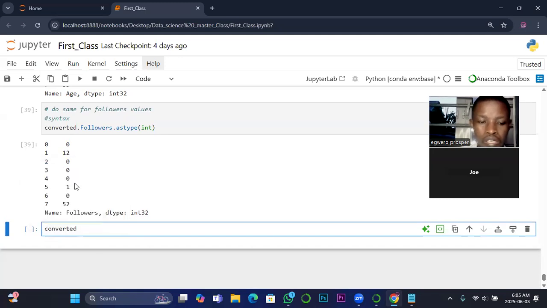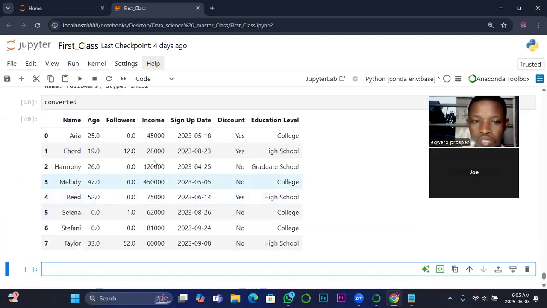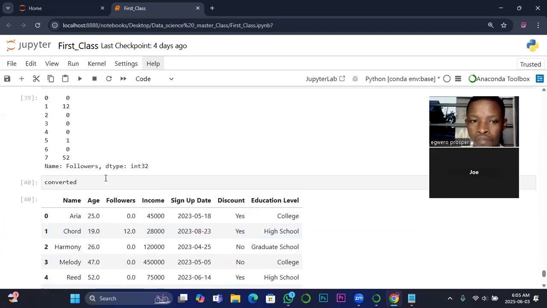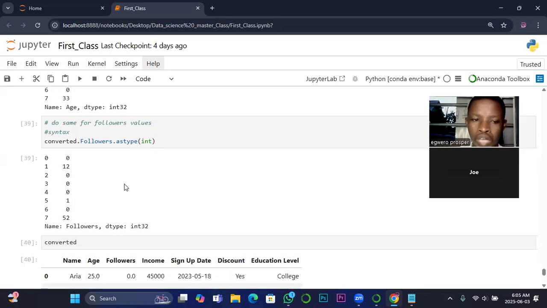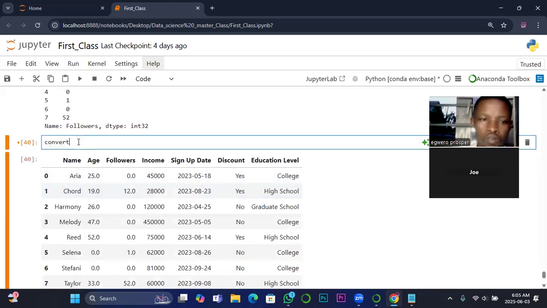But now, if you call that converted and run it, you will notice that the values are still showing float. They have not yet switched to integer, as you have just converted. Because when you are using this method, you are not updating automatically. So you just pick out the individual header and its values, convert them. Now you have to come back and substitute them into the main data. So that is going to be the next step now.